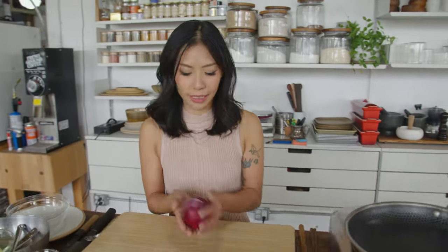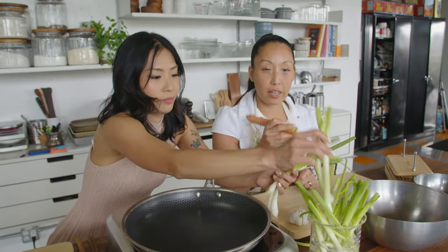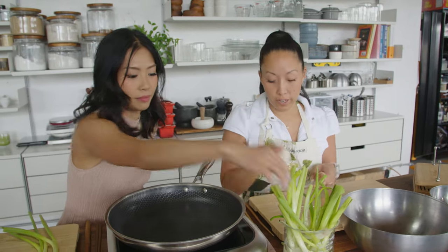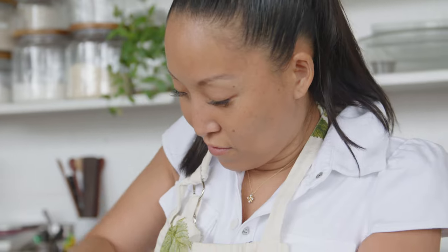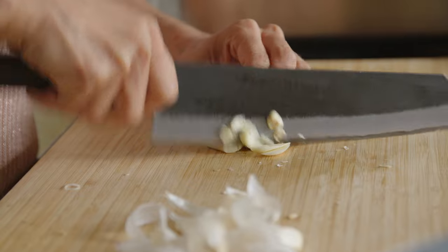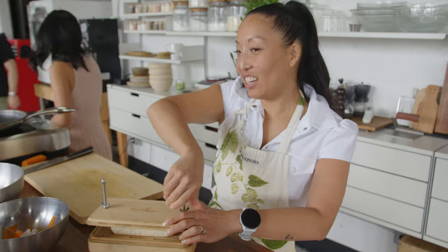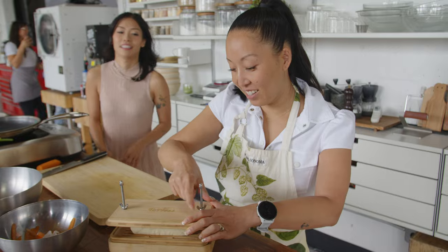I am going to be dicing up a red onion and some green onions. And I am going to be small dicing our carrot here and mincing a lot of garlic. Okay, so it doesn't need to be like a beautiful mince. In fact, I kind of prefer it a little chunkier. So that's fine. Leisurely removing the tofu from its torture device, yes.